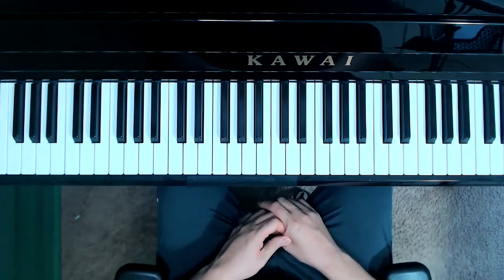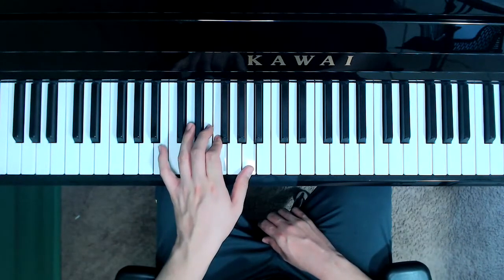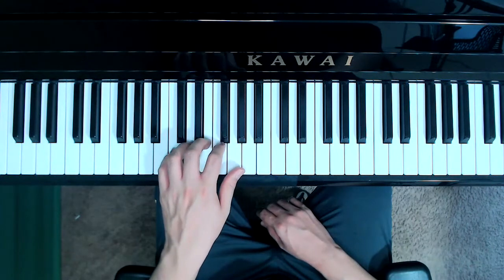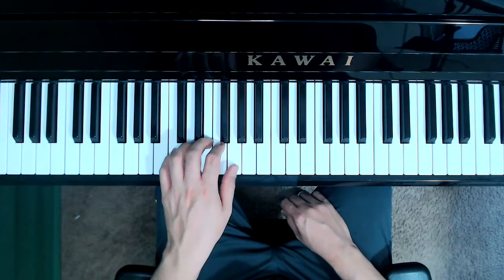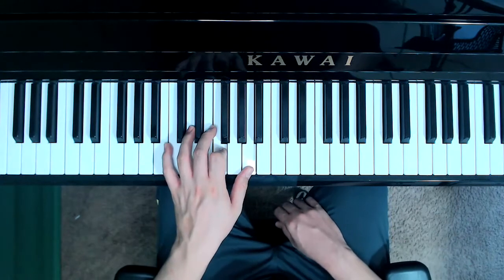So that one is pretty good. Let's go ahead now with the left hand. We talked about playing F and A. The reason why we're playing it with fingers two and one here in the C position is that usually finger two is on F, but when we play up to A, the thumb is actually going to play G or A. We're kind of sharing some responsibility here, so it's going to be finger number one when playing A, and finger number two will still remain on the key of F.